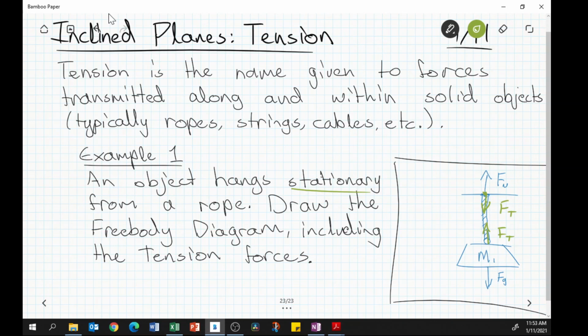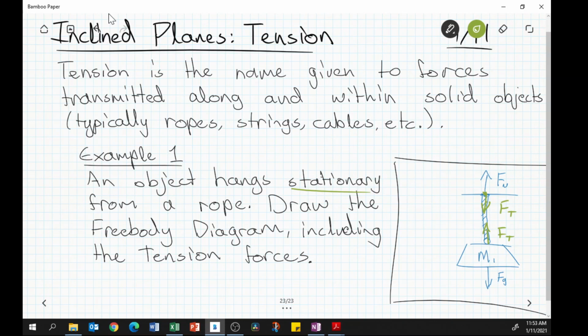How does that look to people? Right, FT is equal, and I've chosen to use FT again because they are equal. This is not FT1 and FT2 and they're different. They are always equal. The tensional forces in the rope are always equal. But they're not always equal to the other forces happening there, and we'll get into that a bit later. But I don't want you to develop an association now that this force of tension must be equal to that force of gravity. The relationship can be a bit more complicated than that due to different masses on different objects involved in our system.